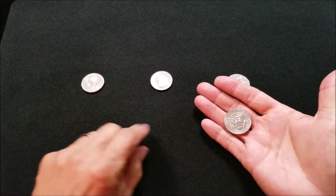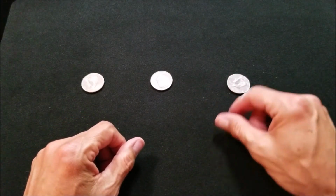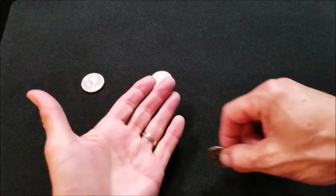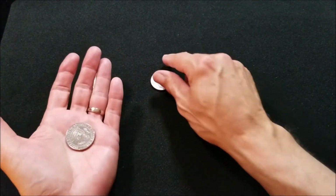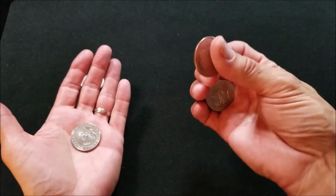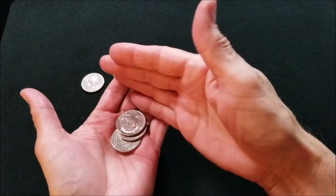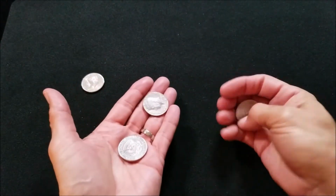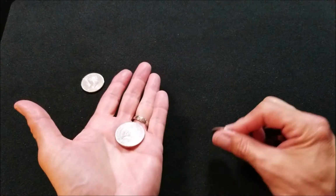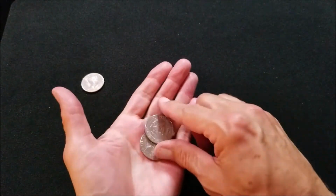You have one coin in the beginning, finger palm, just like that. You're going to pick up this coin over here, toss it into your left hand. You're going to toss the next coin as well as the coin that you have hidden in finger palm, and it's going to look like this. Just as your hands curl up, just as this hand curls up under cover, you're going to drop that coin with this coin as well.